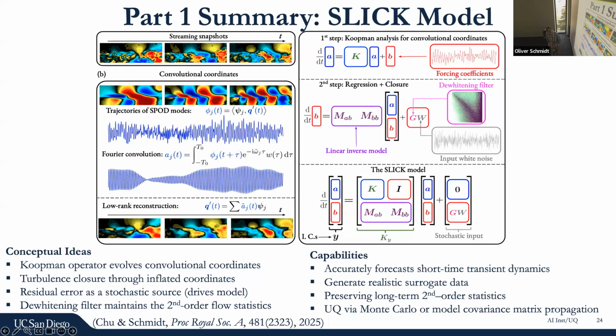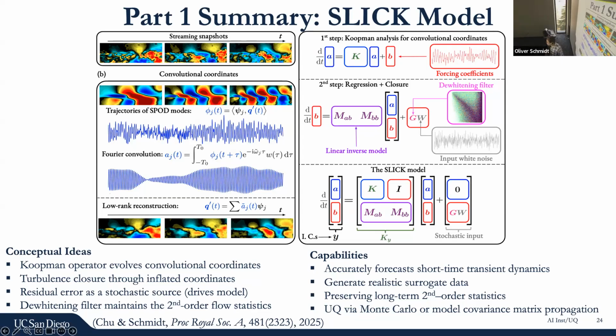So this is a little bit of an overview of the model, how it's built. Koopman operator involves convolutional coordinates, and so on and so forth. I think that the most fascinating part is probably the whitening filter, right? That this kind of provides us turbulent closure in a very automated way, right? If it wouldn't have worked at level 2, we would just have gone to level 3. Haven't found a flow yet where it doesn't close early, so that's kind of nice.